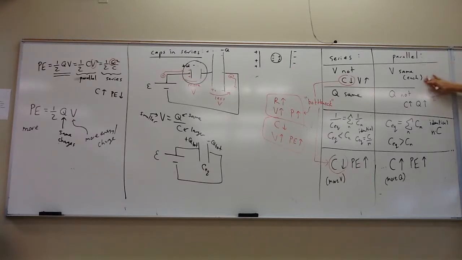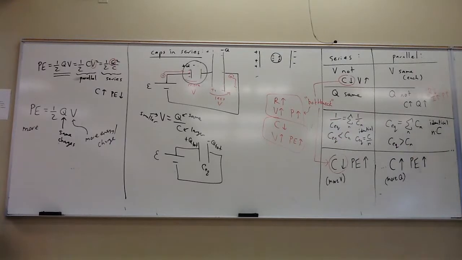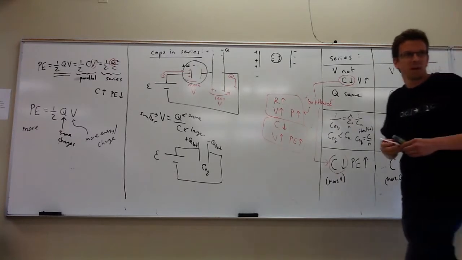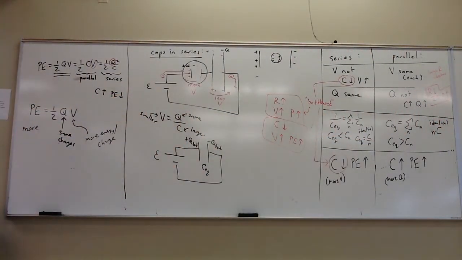Sorry, I thought the power went up with the larger resistor. That's for when they're in series. In parallel, it's the other way. Okay, so the large resistors are now the sideshow, and the most action is at the small resistors, right? So the small resistors in parallel get the most current because it's the easy way, and they also dissipate the most power.